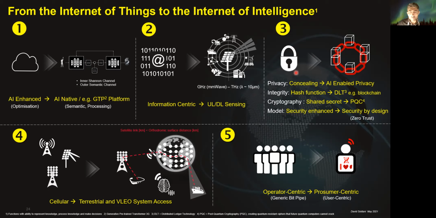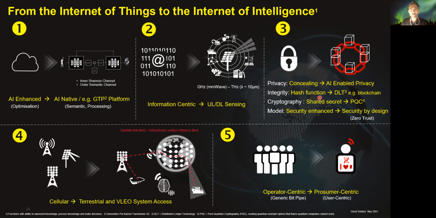Security has to be improved, definitely, because if you look at the security controls and assurance for 5G, what we have today are enhancements of the functionalities we specified already for 4G. And we need to go beyond that. Today, 5G achieves privacy by concealing the very registration identifier, the IMSI, the International Mobile Subscriber Identity. We need to go beyond that and preserve privacy with much more robust algorithms using AI.